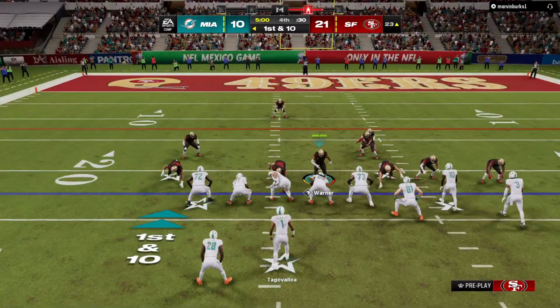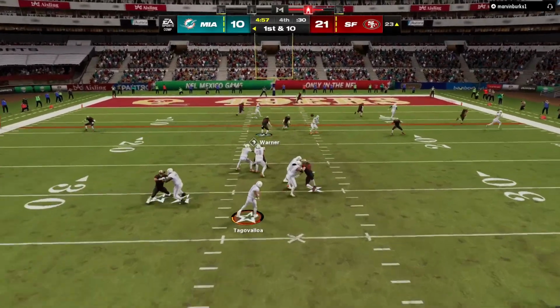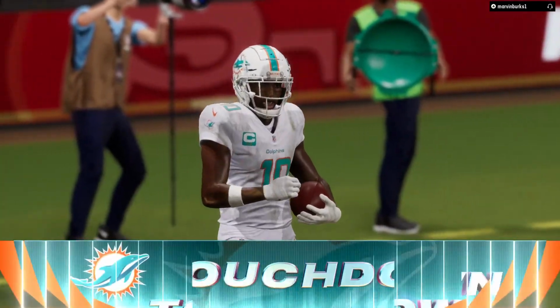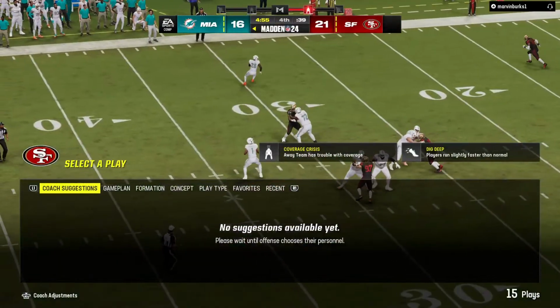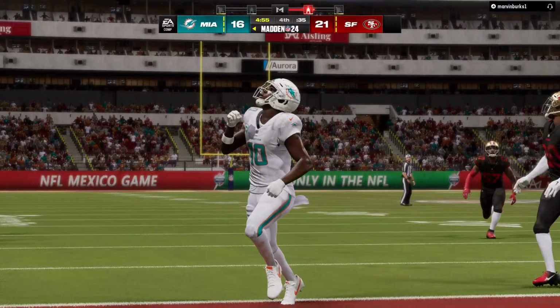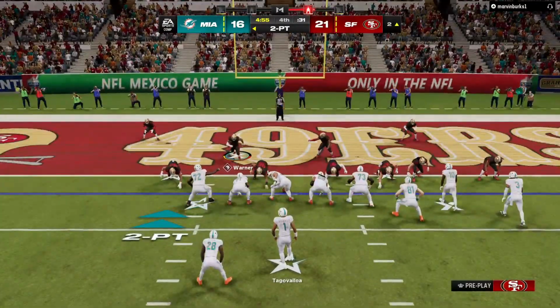Here's 1st and 10. Going to the air, Tagovailoa. Tyreek Hill on the touchdown pass from Tua. And the Dolphins have made it a one-score game again here in the fourth. So how about that for an answer? They get the touchdown there, and it's back to a one-score game here in the fourth.